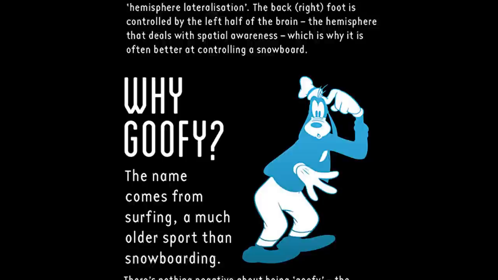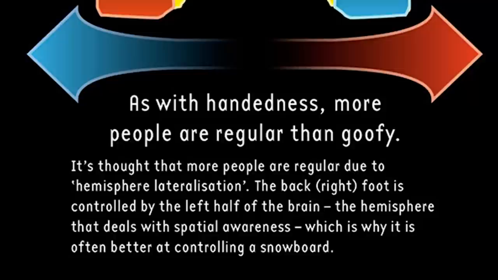Ampora estimates it being about 70-30 in snowboarding. Of course, they also think that it comes from the Goofy character, and they don't cite any sources. But they do point out the interesting theory that since the right foot is controlled by the left brain hemisphere, which is used for spatial awareness, that that's usually why it's in the back for control. I'm not so sure that works for skateboarding though. Your back foot is more about power, and the precise flicks and movements of the front foot are with your left foot most of the time.